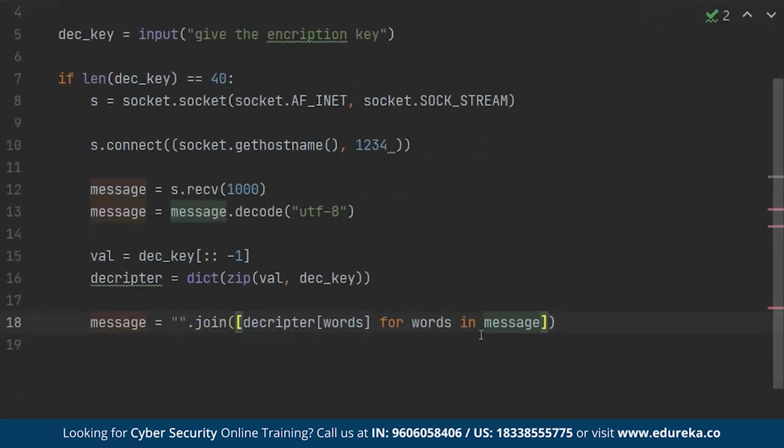Hope you understand this. Once we have our decrypted message, we'll just print our message. And if this person doesn't give the correct key input, we'll say else, print you're not authorized for this information.